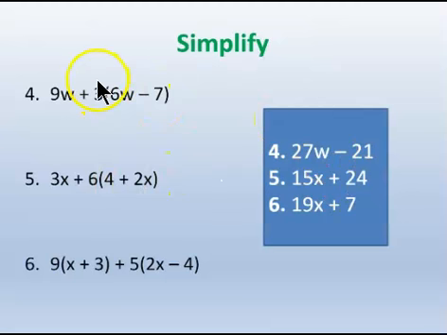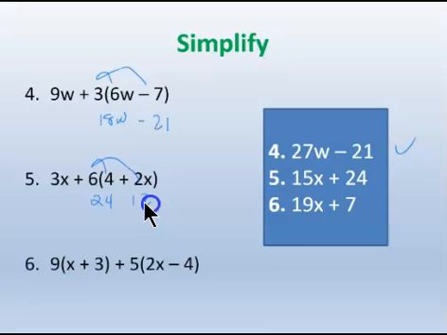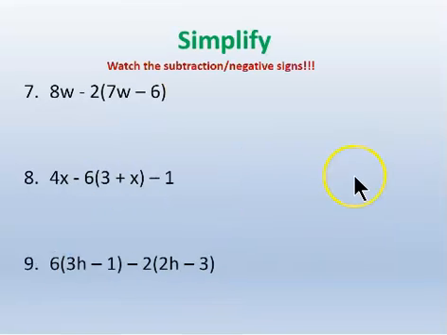Here are your answers. This would give you 18w. Remember, you need to make sure that's negative 21, so that's where this comes from. And the same thing, this is 24, this is 12x, and this one is a little harder. You have a 9x plus 27 plus, and then that's 10x minus 20, and that's where we get our 3 answers. All right, let's try it again.